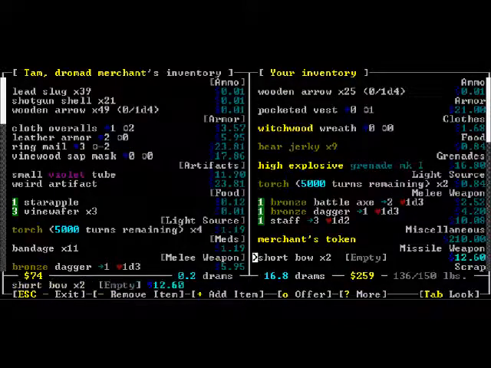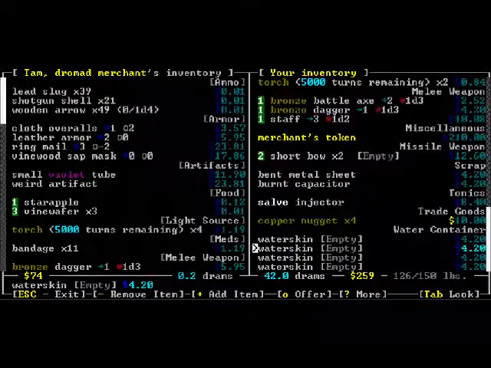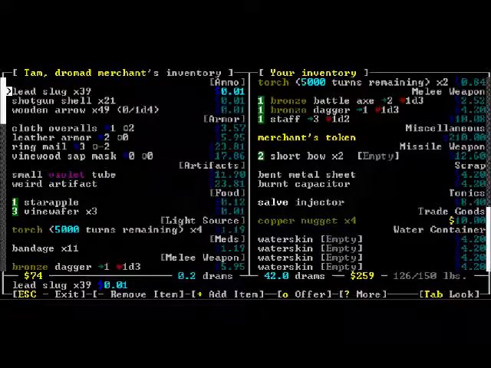What do I want to sell? I want to sell all this, keep the merchant token, because I don't know what it does. And that should be good. Let's... Oh, there's no point drams anymore? Oh no, I'm just unintelligent. Wait, what? What is going on, game?